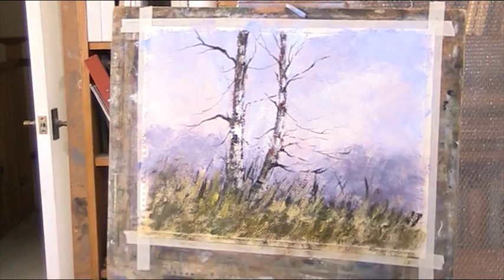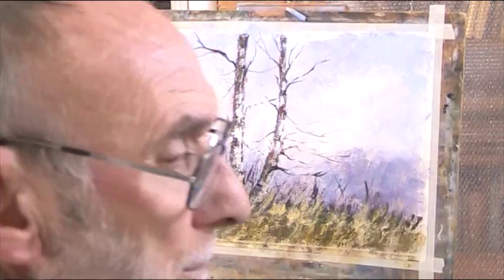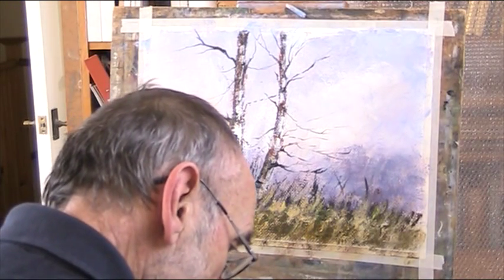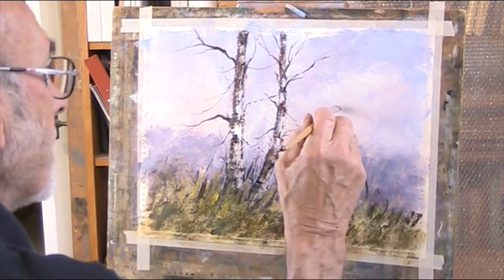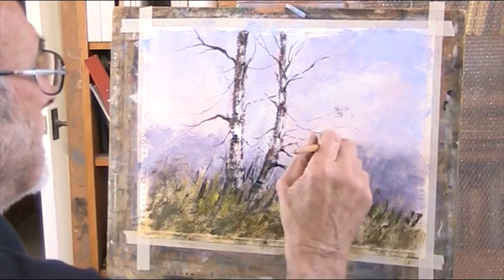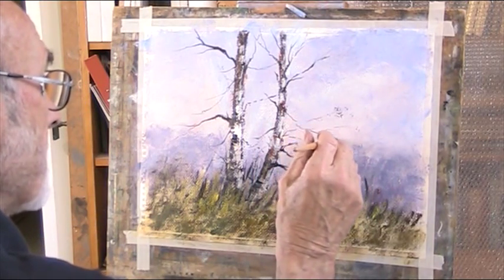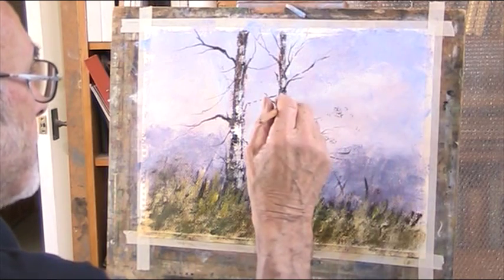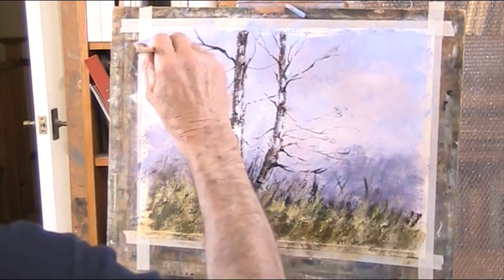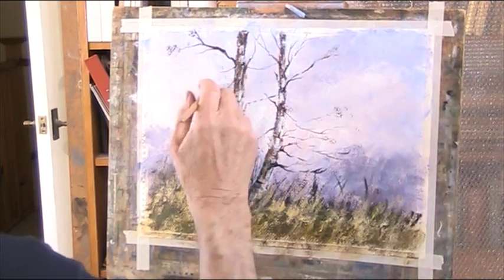I'm still not happy with that. I don't think that's very good yet. But I want to do some stipple with just some leaves that are left on from last winter's or last autumn. Just a few. So very tiny leaves, aren't they, silver birches? But I love them. I think they're such a beautiful, beautiful tree. It looks a bit mechanical.